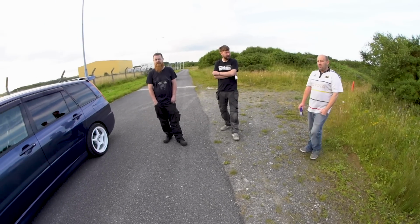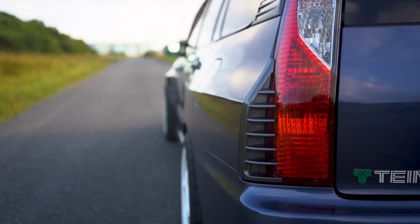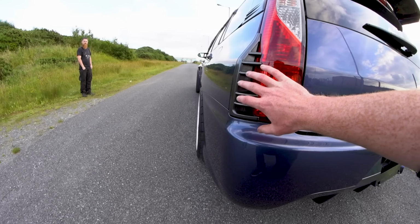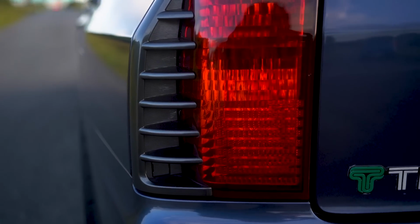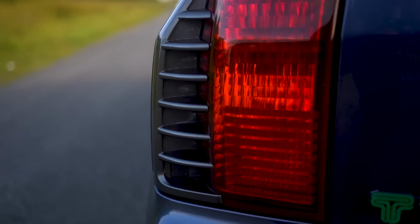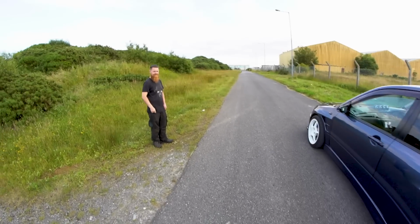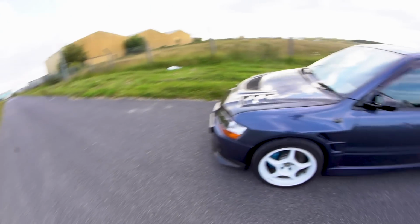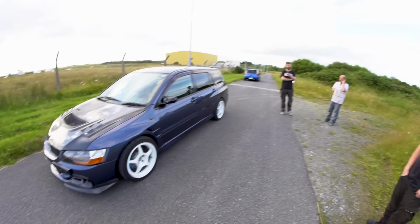So what made you buy a wagon? What made you go, just because you've had everything else? It's mad they've done it just for one run. They put in all the arches and did like their own custom rear end. I love this part here. Does the 9 come back just the exact same way as this, or is this whole rear end just designed for the wagon? No, it's just for the wagon. Because it has a HKS rear axle and a G-Ready windscreen, I always thought it was one of the most impressive machines around. Yeah, well that's unique. I bet you no one else has a G-Ready windscreen. I wouldn't say so. People are googling G-Ready windscreen right now.